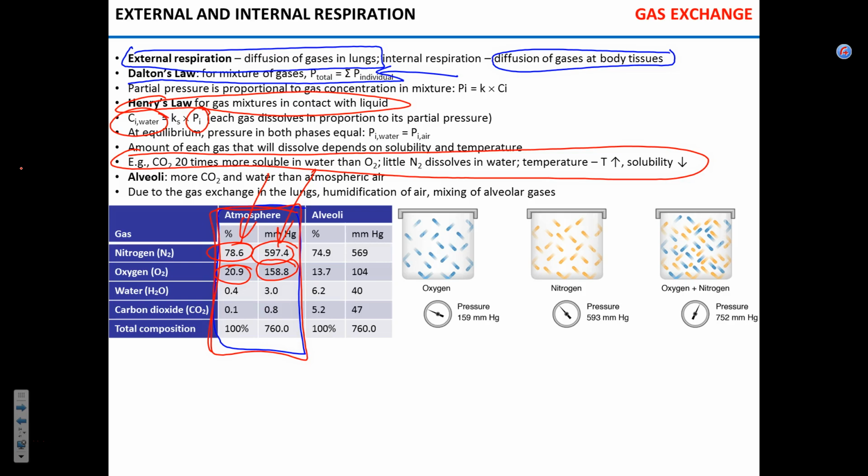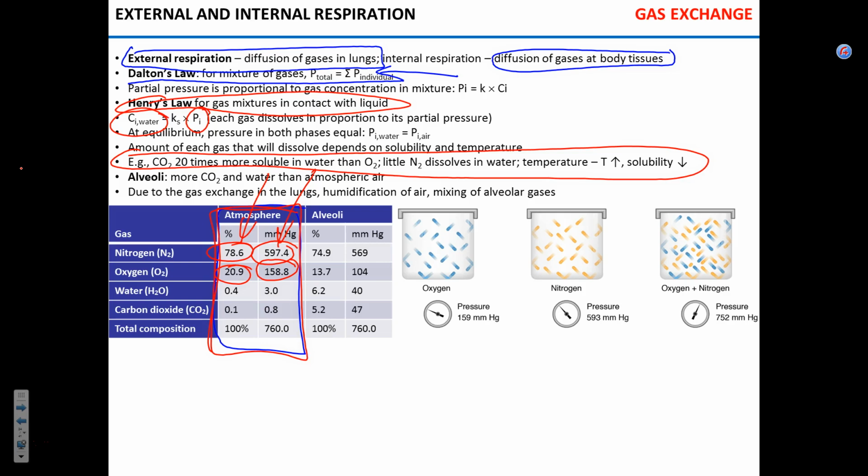Do you follow me? The last thing to know before we start talking: the higher the temperature, the less the solubility, and vice versa. So technically you can test it. If you take, say, Coke, and you take 2 bottles, open one at room temperature and leave it at room temperature, open another, stick it in the fridge, let it sit there, the one in the fridge will retain more CO2 because it's colder and CO2 will be better dissolved. Does that make sense?